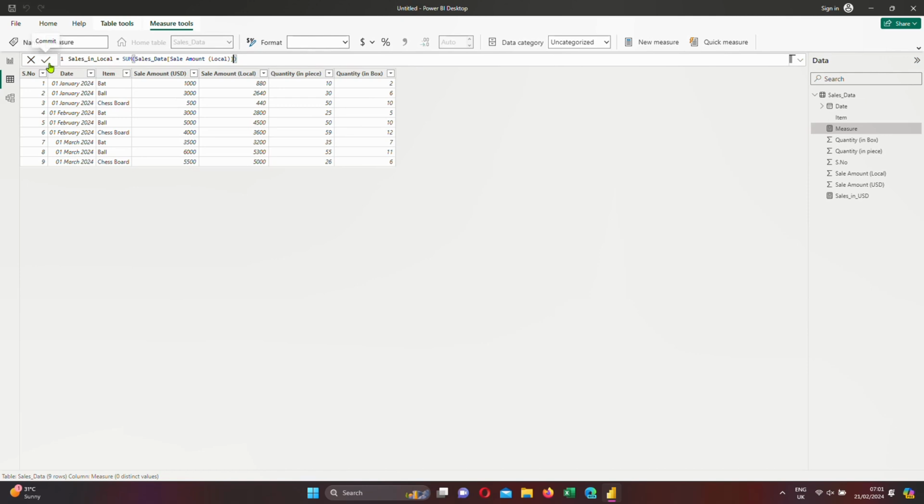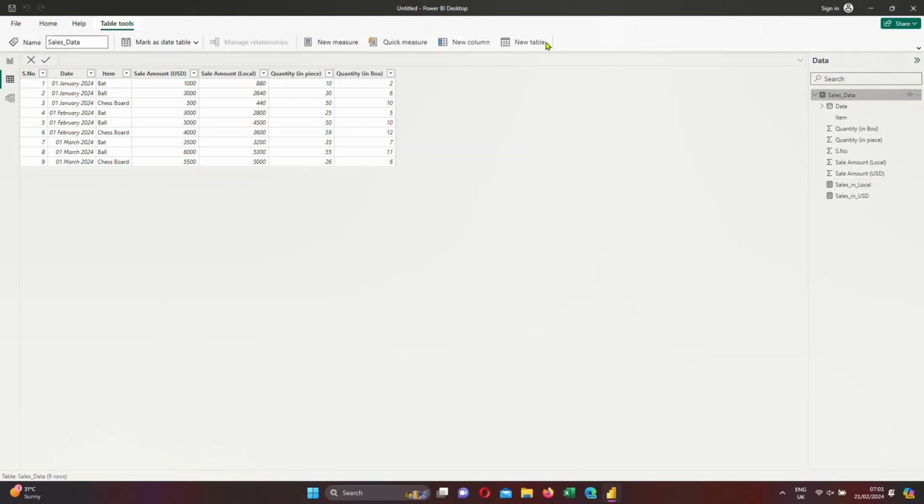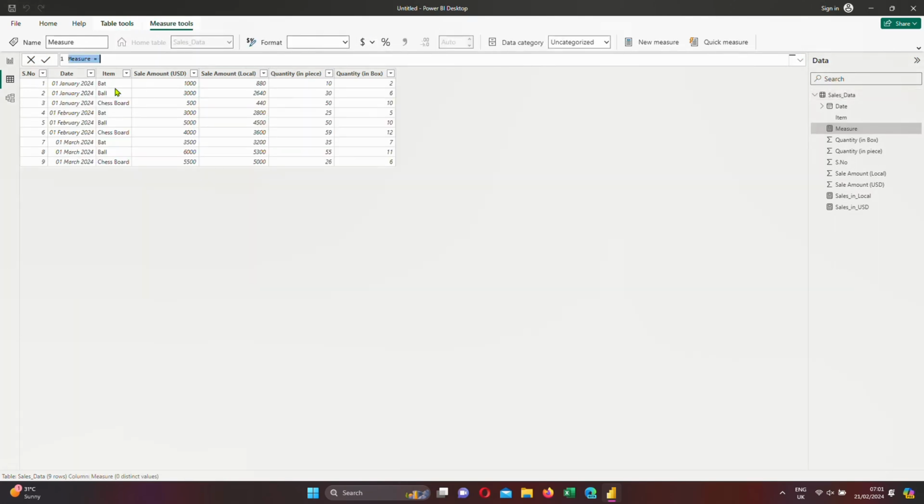This is fine. Now create two measures for quantity also. This should be quantity in piece, and this should be from a different column.